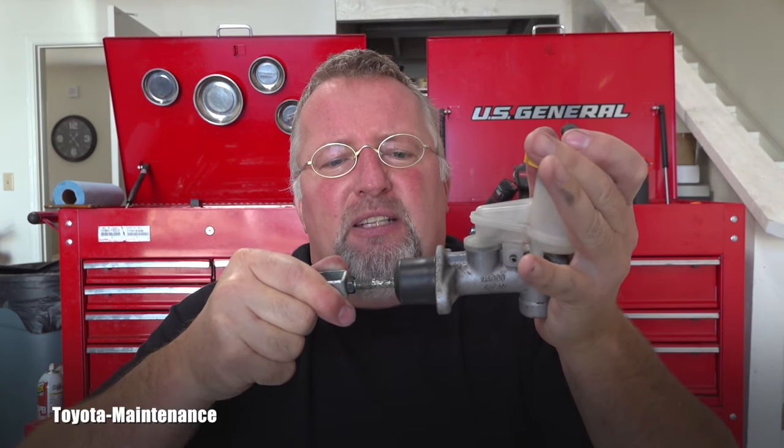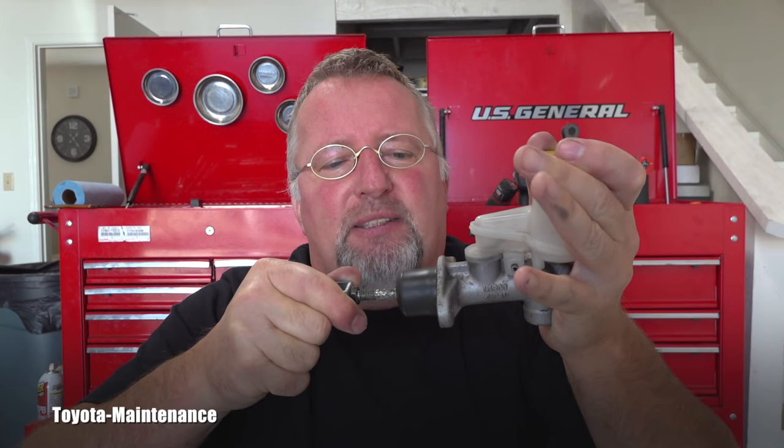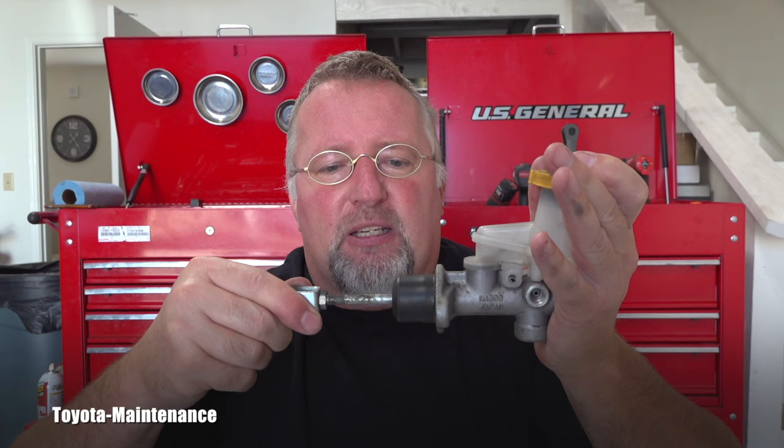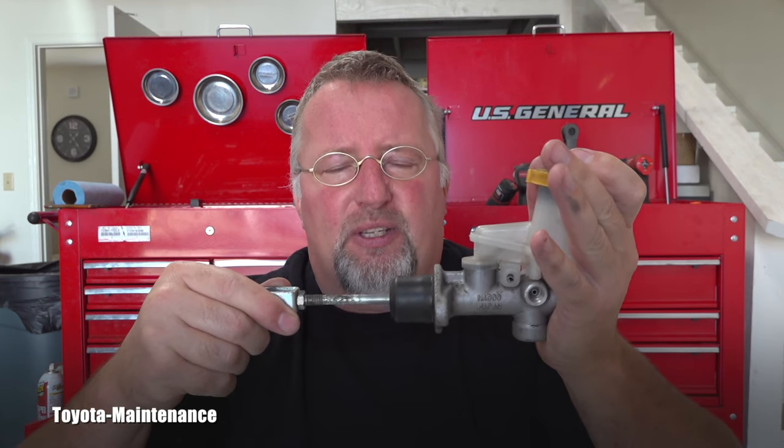Started pushing on it and nothing, and at the very, very end, a little bit. Yeah, it's not doing anything anymore because it's empty, but at the very end, there was just a little squirt. So it was moving just a tiny amount of the brake fluid, and that was it. The correct one, when you have a brand new one, if you fill it up and do this bench test, it will start coming out immediately, because that's what's needed to operate that hydraulic clutch. So I knew it's not because the area here where the entry is was plugged by the dirt. I completely cleaned it anyway, but I knew it failed internally inside of this hydraulic system.